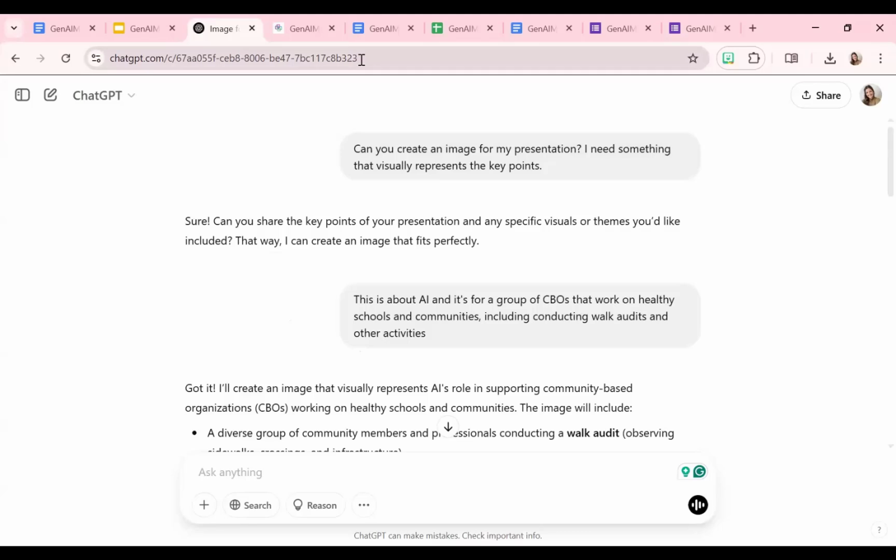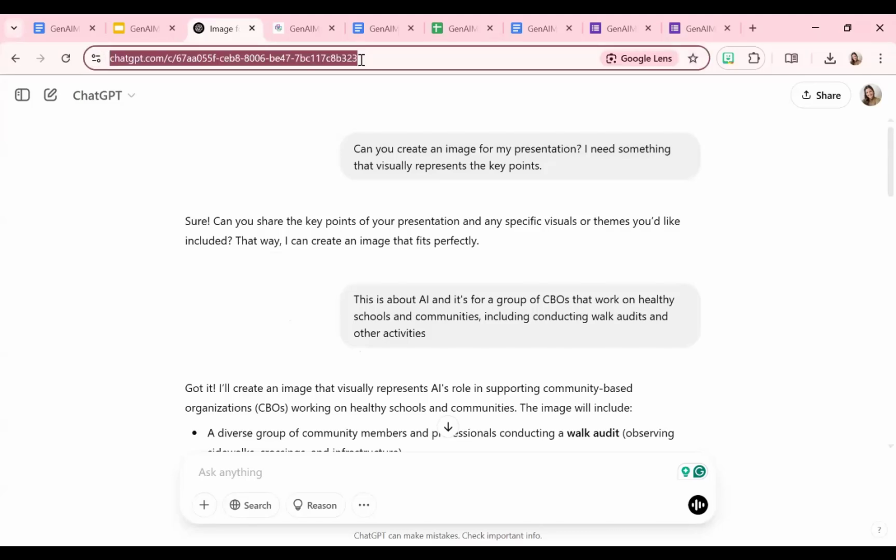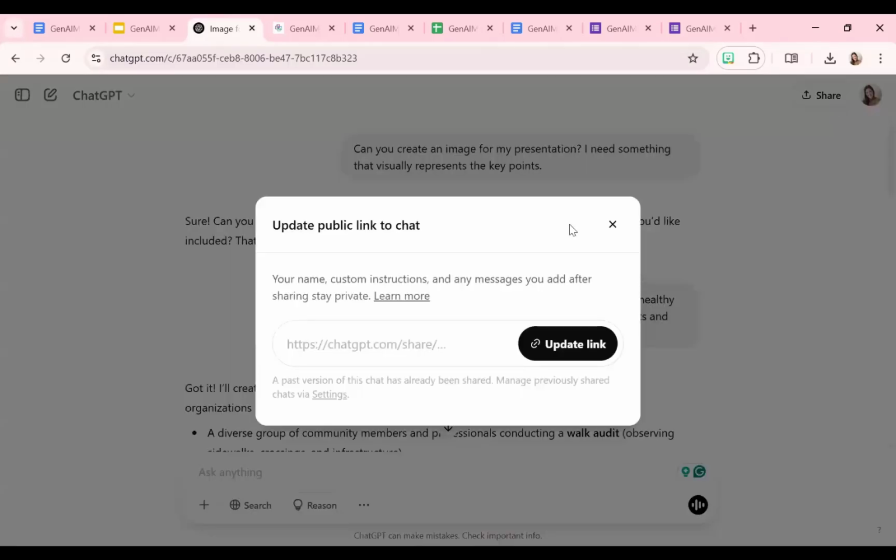Let me show that. There's this link up here in my browser that is not the share link. And then if I'm actually in the ChatGPT window, there is a share button here. I have already made this link public, so it wouldn't say update, it would probably say create.